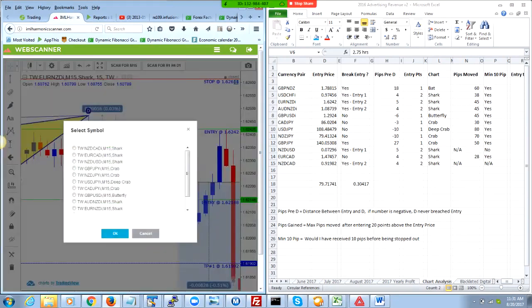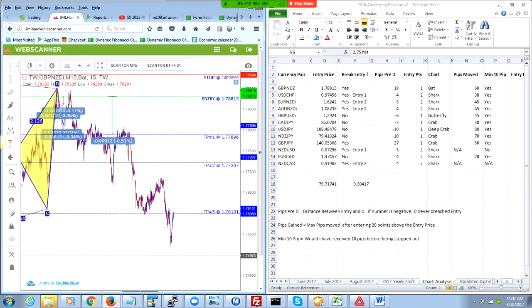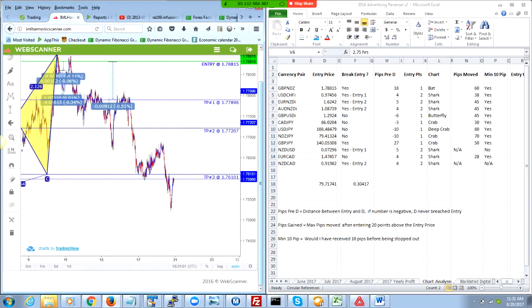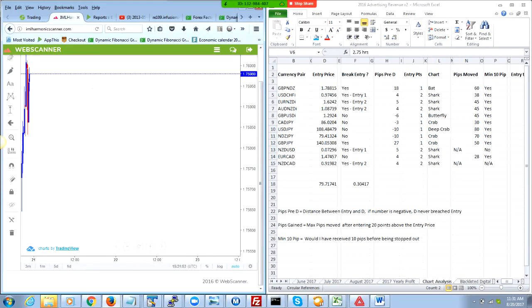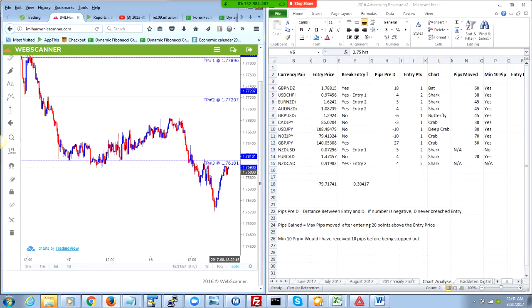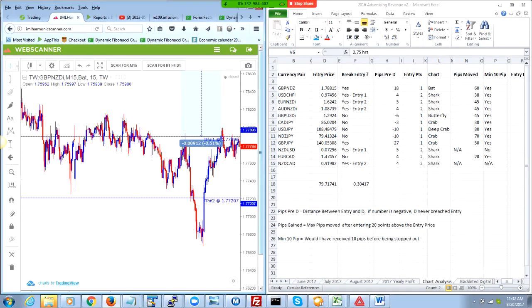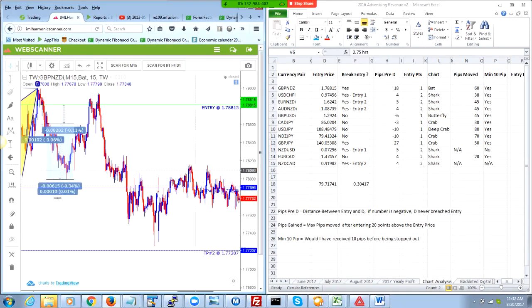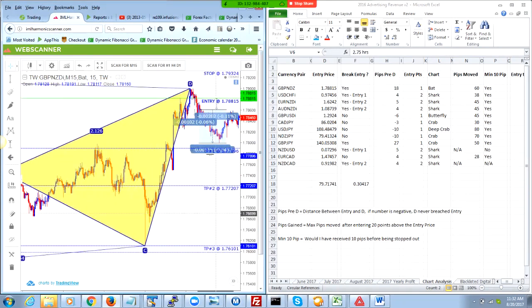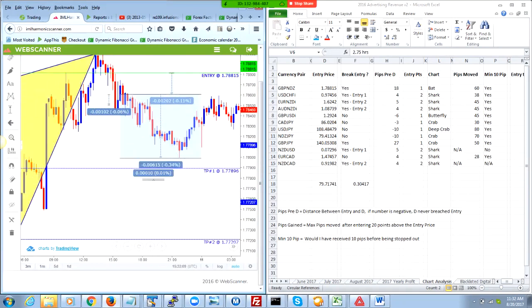Let me do the very first chart. Sorry, hopefully this isn't boring you guys, but the whole point of this is that maybe some other guys and gals can check this out this week and see how well this strategy would work just with the web scanner, outside of just swipe trades.